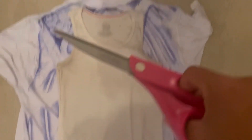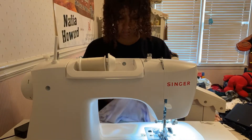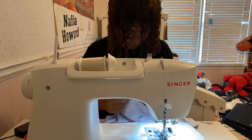Next up is this big t-shirt that had this beautiful design on the back — definitely made for some dude named Sebastian on his birthday. I took the shirt and used the same t-shirt cutout layout shaping thing that I used on the first one, except I left the collar for this one because that's how I wanted the style. I cut along the sides, of course, and you can see the shape of it now. I did the same thing by making sure to sew the sides first — sides together first.